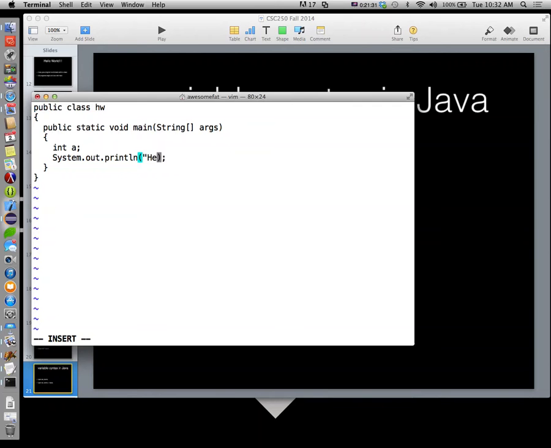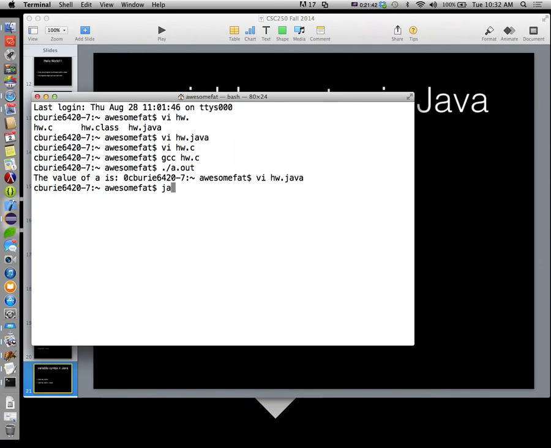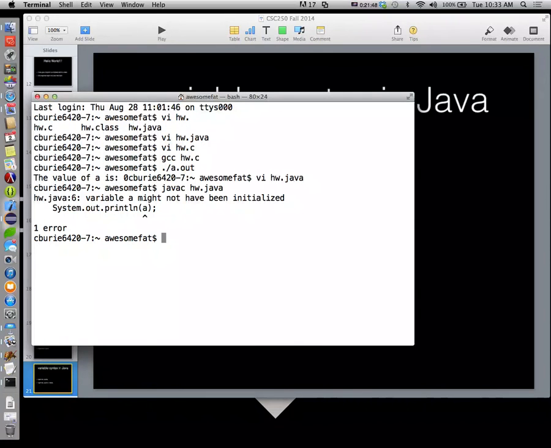Whether it's Eclipse or the actual Java compiler's default. So I'll write a Java program here, just created A, didn't give it a value, then we're going to try to print it out. Oh, it is the default now. All right, so default is stricter, which is good, because like I just told you, always initialize it. Never assume it has a value. So my preference, this used to be a warning. Like, hey, just to let you know, this thing might just not have a value in it, so enter at your own risk. So always put a value in there that you want as your starting value.